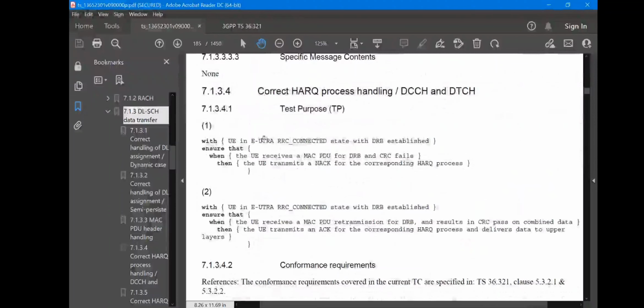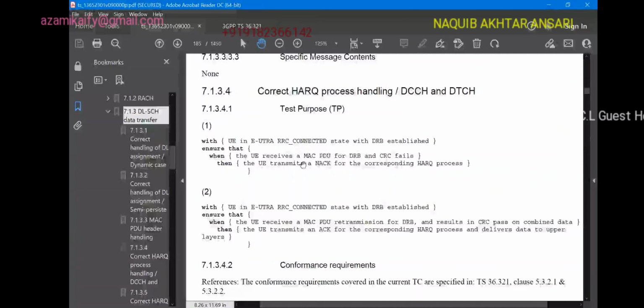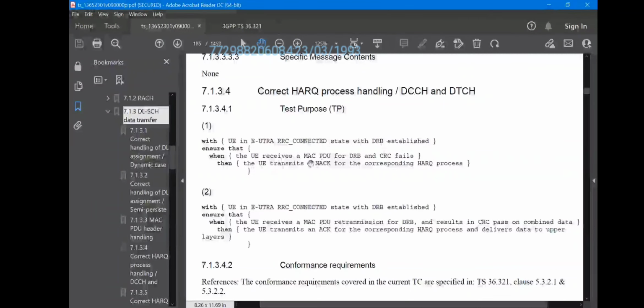Okay. Now 7134 is about HARQ process handling. So this is about the transport block HARQ mechanism. The mobile is in connected state and DRB established. UE receives a MAC PDU for a DRB, but CRC fails. UE transmits a NACK for the corresponding HARQ process number. Again, DRB established.